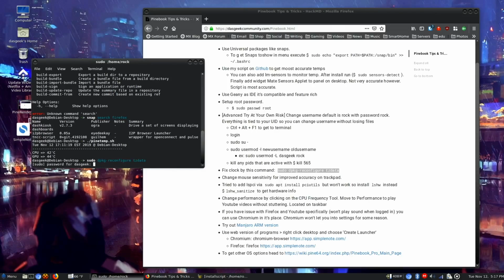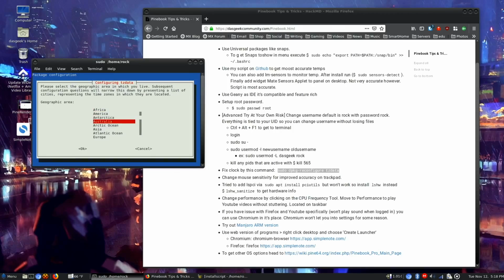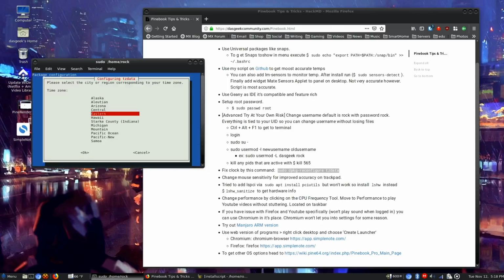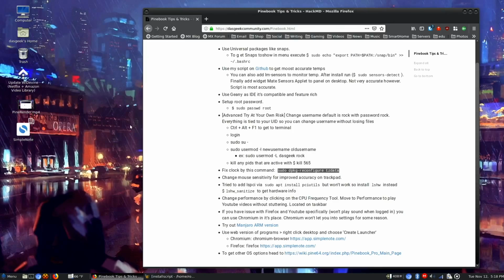And I'll show you what this looks like. Basically it just allows you to set the time zone that you want. So I'm in the United States, but you could choose the continent that you're on here. I'm going to do US, click OK. And then I want the Eastern time zone, and it's going to set all of that and set my clock appropriately as well.